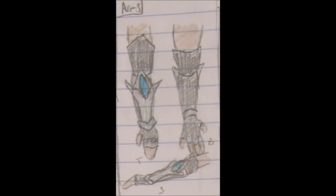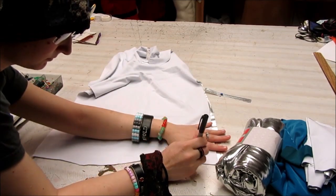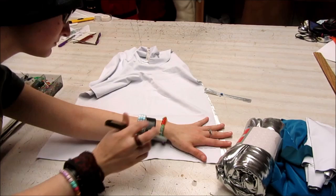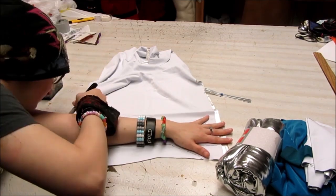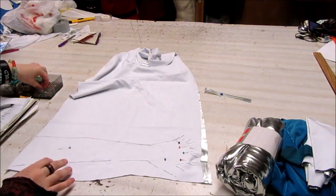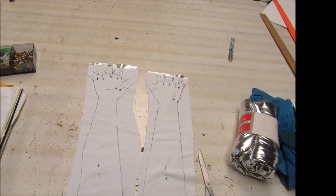We will be starting with the gloves, which will be made out of the plain silver fabric. The first step is to lay your fabric down in two layers with the wrong sides facing out. Making sure the direction of stretch will go around your wrist, lay your hand down and trace around it like you're a child making an art project. Trace up your arm to the desired length with enough extra space to make sure it's not too tight. Pin your fabric layers together with a pin in each finger, one in the palm, one in the wrist, and one at the end of the glove so it can't shift. Without trimming any excess material, take it to your sewing machine and sew along your lines using a stretch stitch.